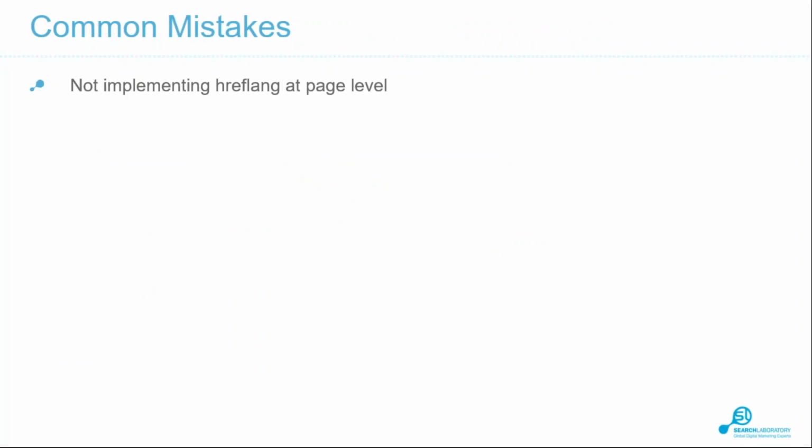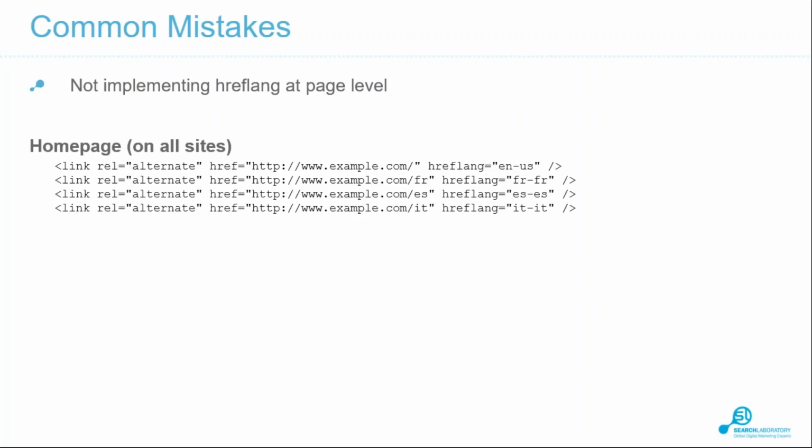So moving on now, I'm just going to talk about some of the more common mistakes, common pitfalls that we have seen clients and prospects fall into through working on various websites. And the first one is not implementing hreflang at page level. So here's an example of our hreflang code for our home page. So this would appear on all websites.